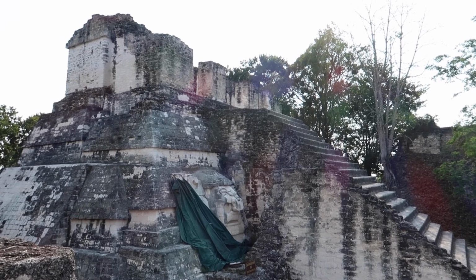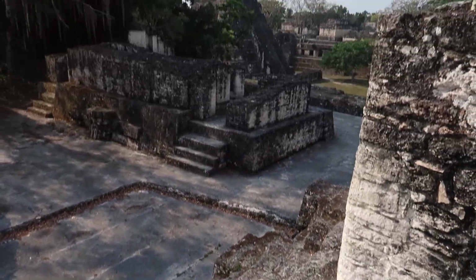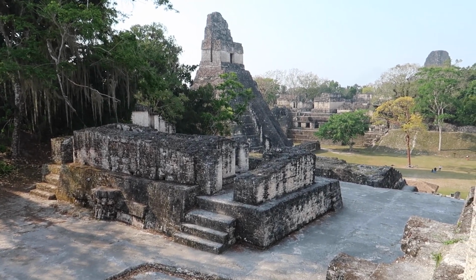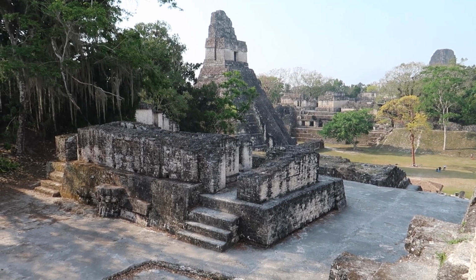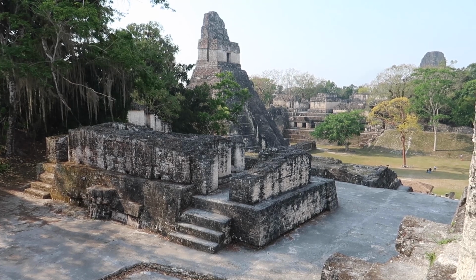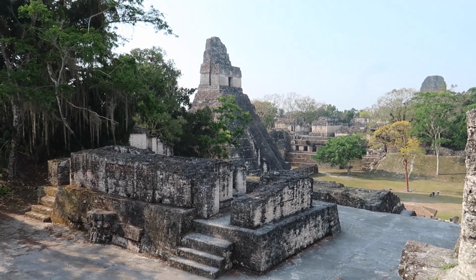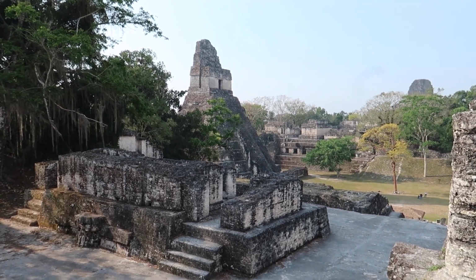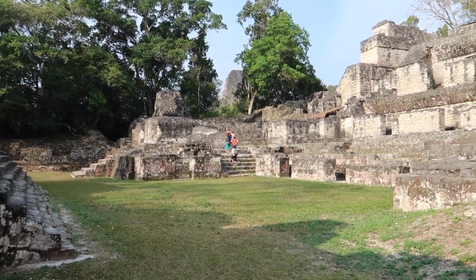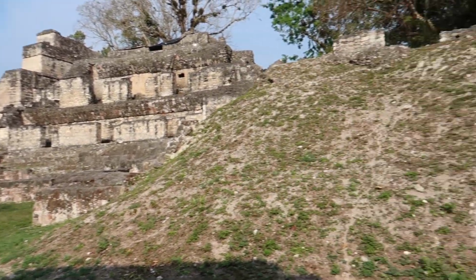So we just came from up there, walked down up here to the right, and here, it's a great view of the Jaguar Temple. I think we're gonna go across the Central Plaza now, the Grand Plaza, and go to that one over there, see what it looks like from over there. So here's another ruin on our way out. You can see temple number 3 through the trees. Just a huge complex. It's just so mind-boggling.